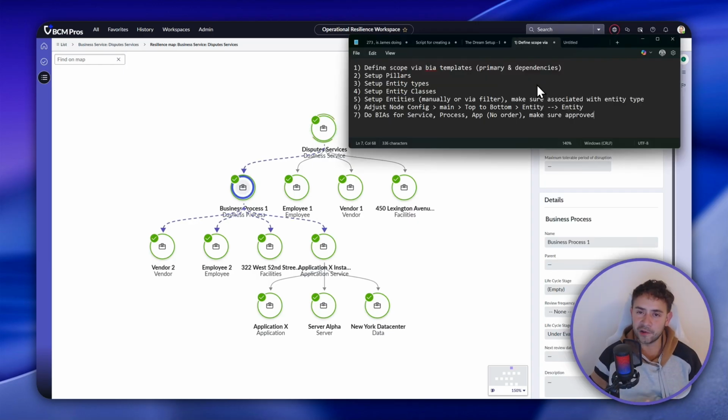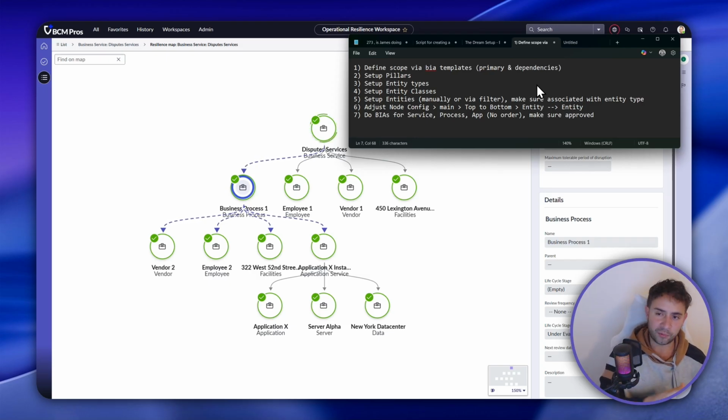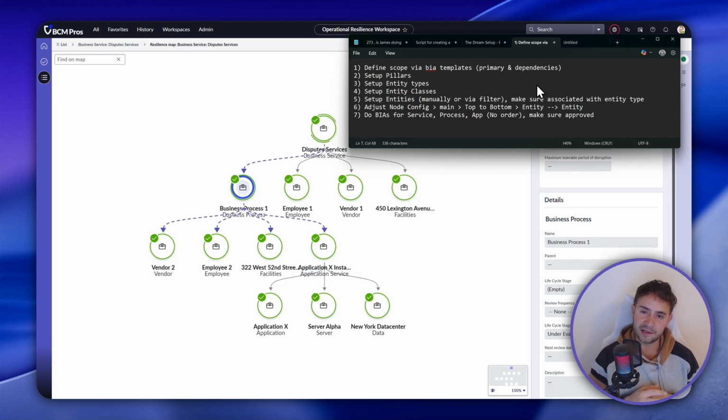So now you can see how you can set up these business service maps using the entity hierarchy, but defining that entity hierarchy in a way that's natural and supportive of the system, right, as the process as a whole. So first, you'll define your BIA templates, which give you your primary and dependent, or secondary, I call it, scopes, right? What are these things that you're trying to restore or account for, right? What are the primary items, and then what can they possibly depend on? Then there's some other technical items, the pillars, the entity types, the classes, with classes being optional if you don't have advanced risk assessment. And then you set up the entities, right?